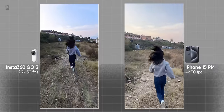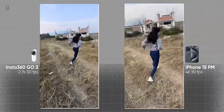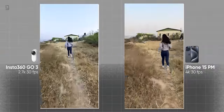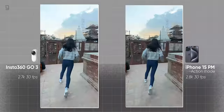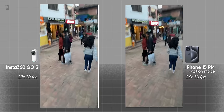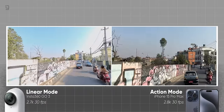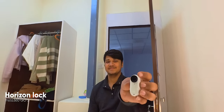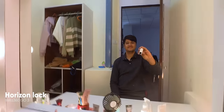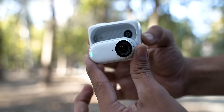Here is a side-by-side footage of me running really fast with the Insta360 GO 3 and the iPhone. You can see how the GO 3 effortlessly handles my movements whereas my iPhone struggles quite a bit. I did turn on action mode on the 15 Pro Max, which caps out at 2.8K by the way, and even though it did a fairly good job at stabilization, the field of view is compromised and the videos don't look as natural. You also get an option to lock the horizon on the GO 3, so even if the camera is shaking or rotating, you can keep the subject locked at a certain angle.